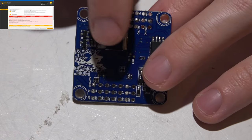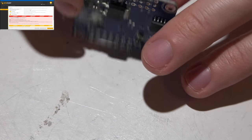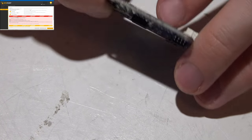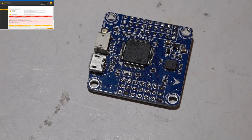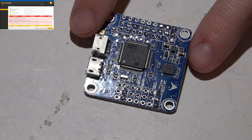A common question I get, even with the Omnibus flight controllers, is: is it normal for this voltage regulator to get so hot? Like it will almost burn you if you touch it. Yes, for a voltage regulator that large, that is pretty normal. A lot of guys are worried about them frying, but all I can say is out of my like 10 Omnibus flight controllers that I have, not one has fried yet. I have seen on the forums where they have fried on some other guys.